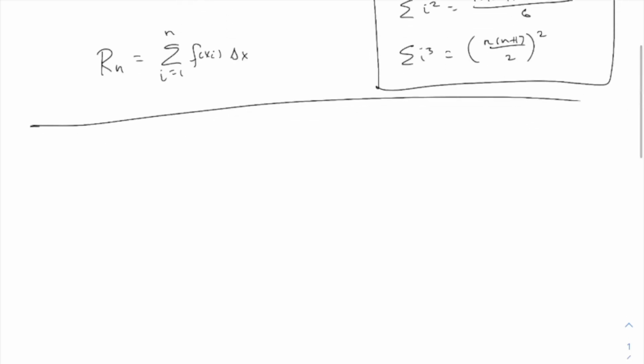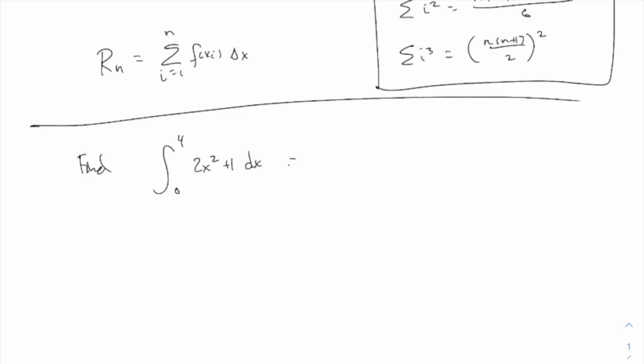Let's try to find the integral from 0 to 4 of 2x squared plus 1 dx. This actually means the area under the curve of some weird shape. It's not too weird, I guess. That equation makes a parabola, and it's the area under that parabola from x equals 0 to x equals 4. But you don't have to think about that at all to compute the integral as a limit of Riemann sums.